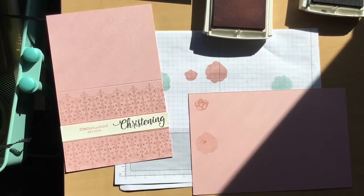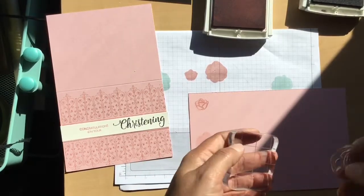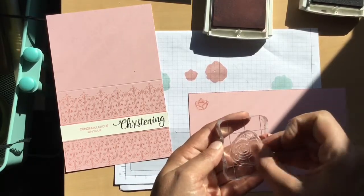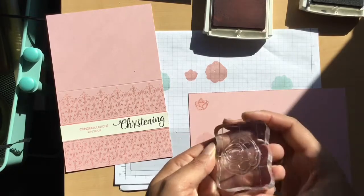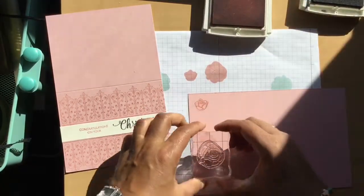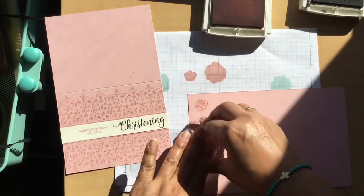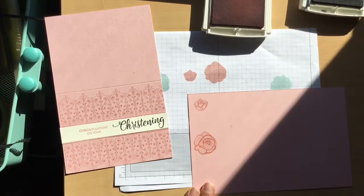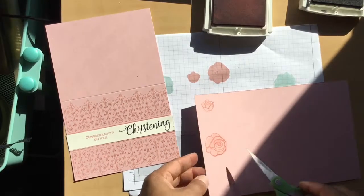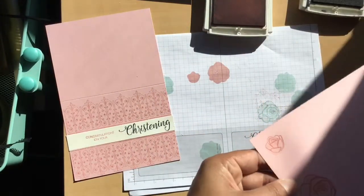Okay. And I'm going to get the bigger one. Same thing. I'm going to take the point. See that point? I'm going to go full. And I'm going to line it up. Okay, so it gives you this really really cute look of Blushing Bride on Blushing Bride on Blushing Bride. You know what I'm saying?